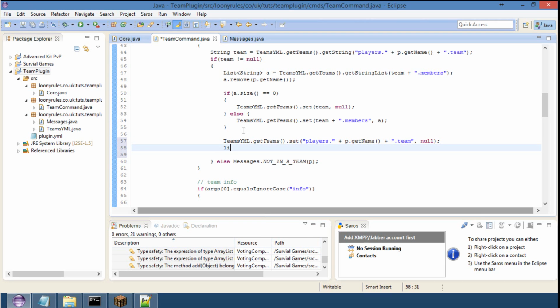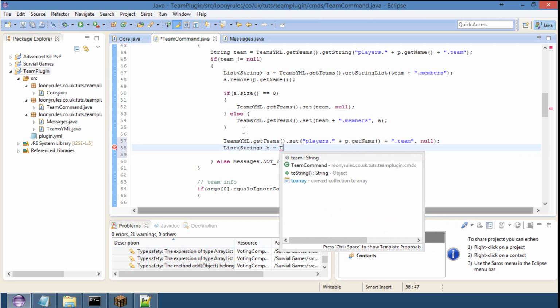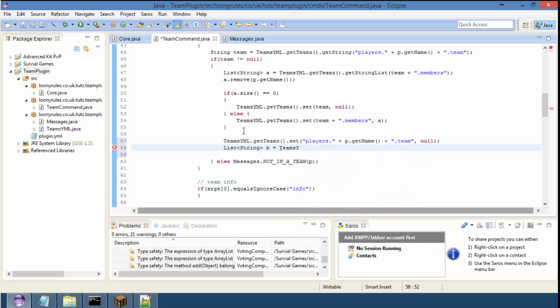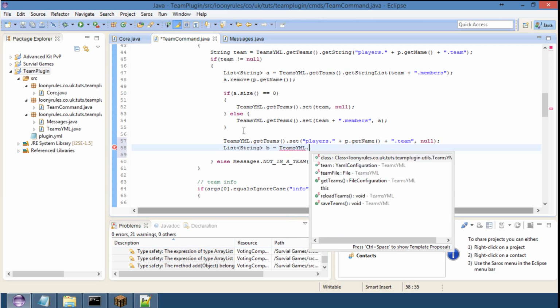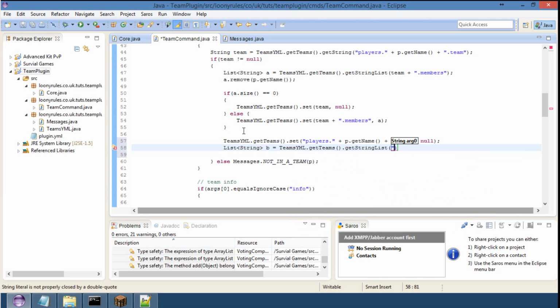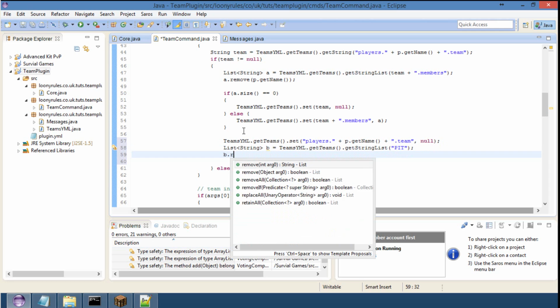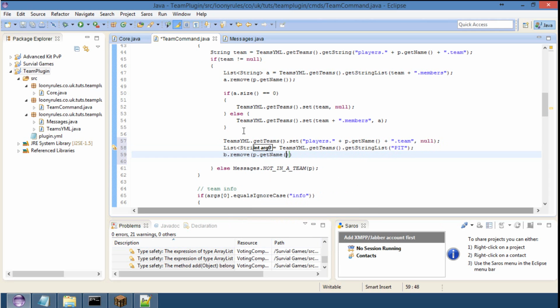And then we need to do another List<String> b equals teamsYml.getTeams().getStringList(team), and then b.remove(p.getName()), because they've obviously just left a team.